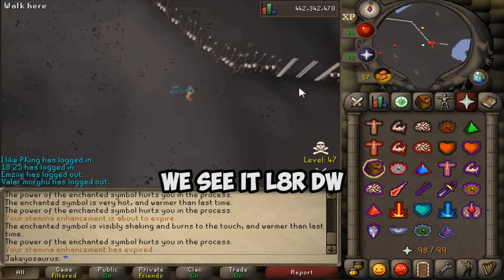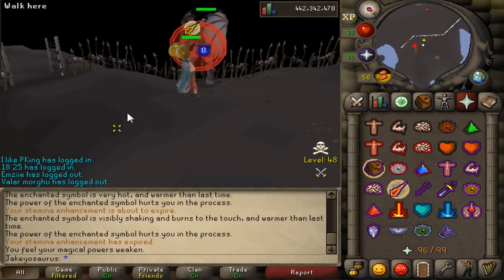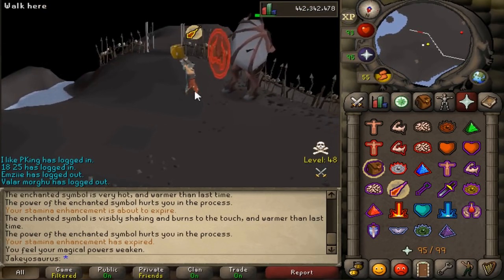We didn't get to see a spawn animation. Oh, look at that. He looks so sick. Oh, and that's his little defend animation, like a Zamorak symbol comes up in front of him. Just slap him again. We'll slap.